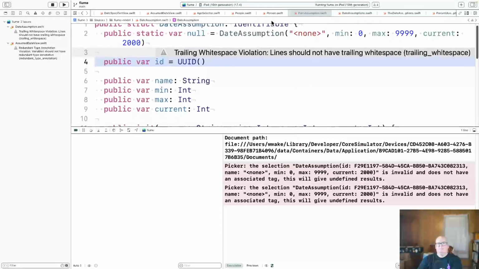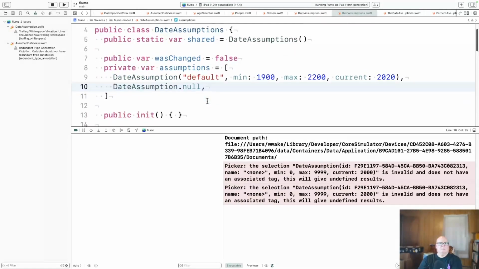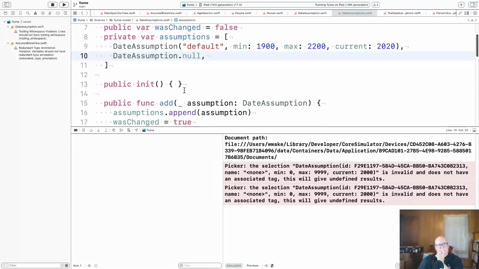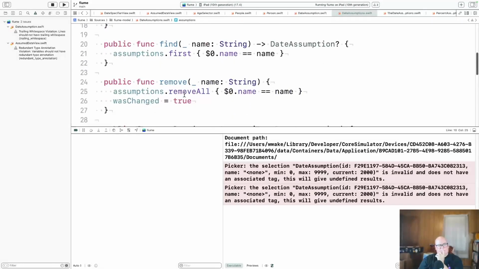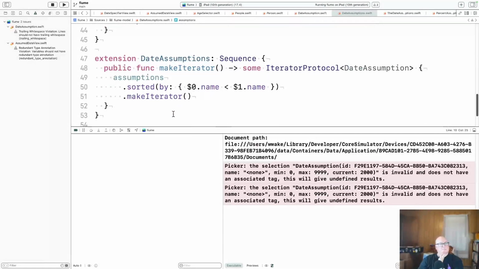Well, where's data assumptions? Let me break here.